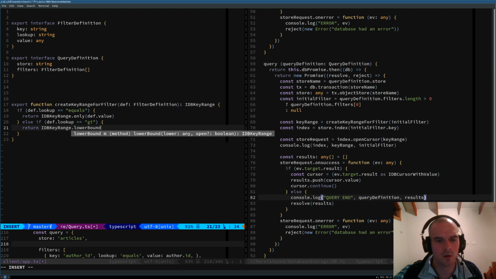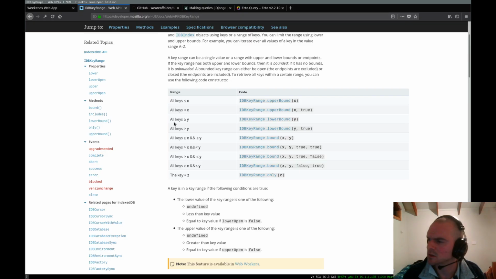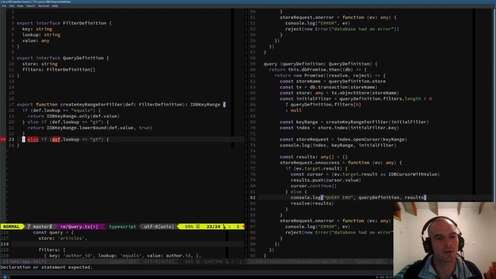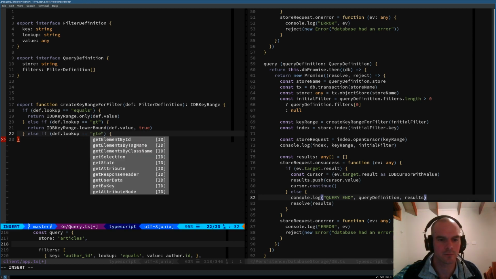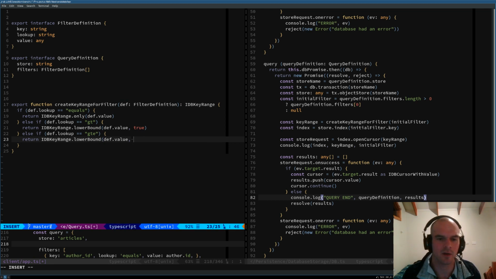For things greater than this one, the true there says that it's not inclusive: this one can equal y, whereas this one can't equal y. So we'd have def.value and then true here for greater than. And then we can implement greater than or equals with the same thing, except without that true.